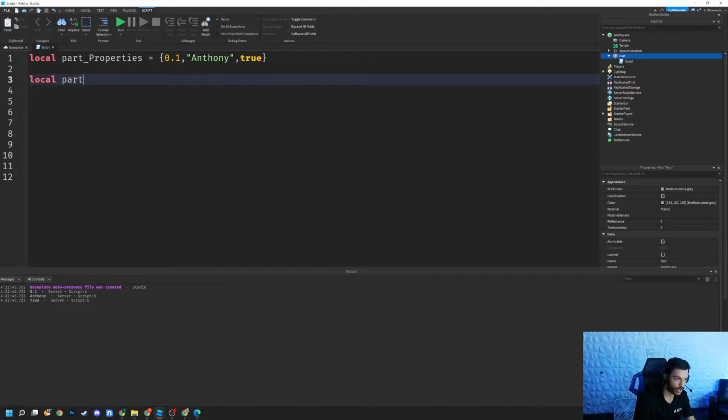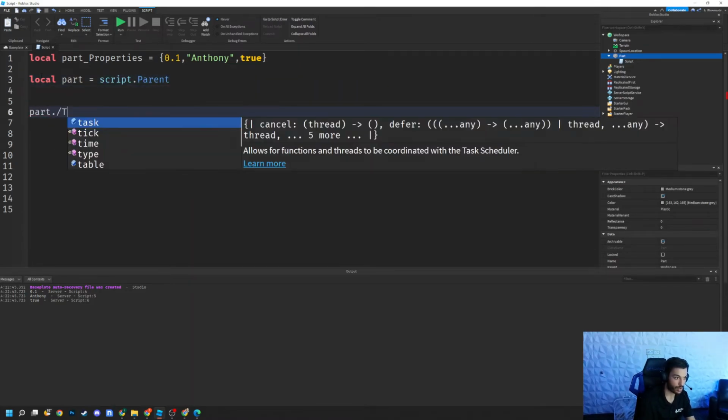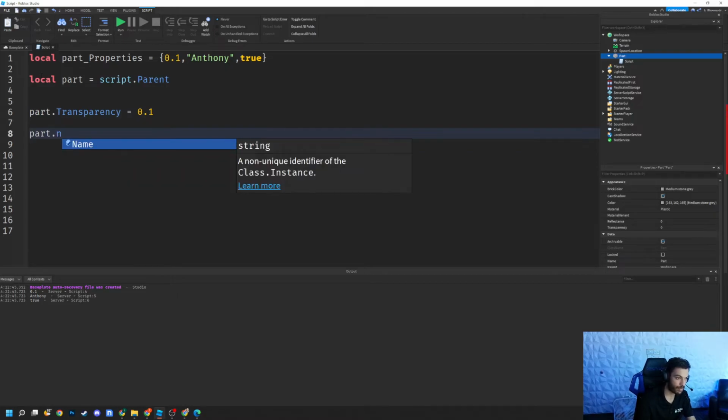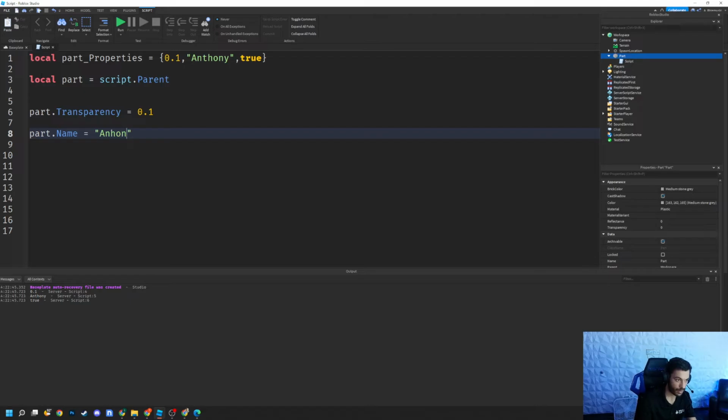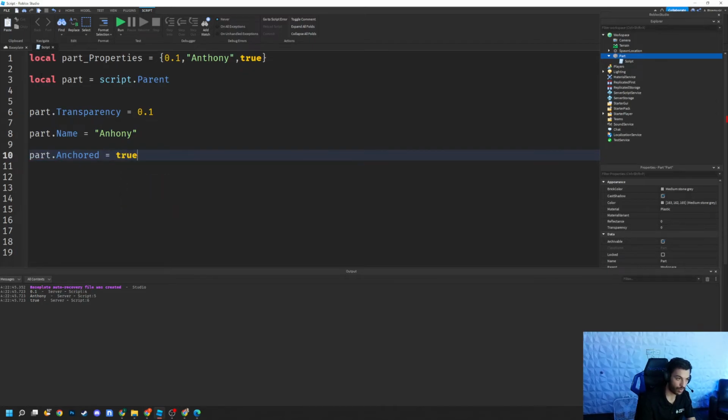So let's say I have a part here and I set this equal to the script.Parent. Right now, instead of coming through here and going part.Transparency is equal to 0.1, and I go part.Name is equal to Anthony, right? And then I go part.Anchored is true, right?